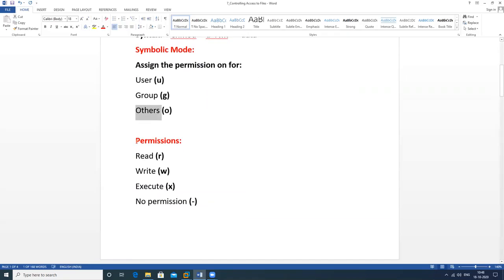Which permission do you want to assign? You can assign read, write, execute, or no permissions. We can use these symbols in the same way.